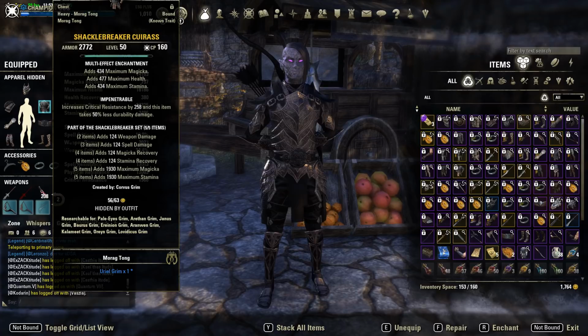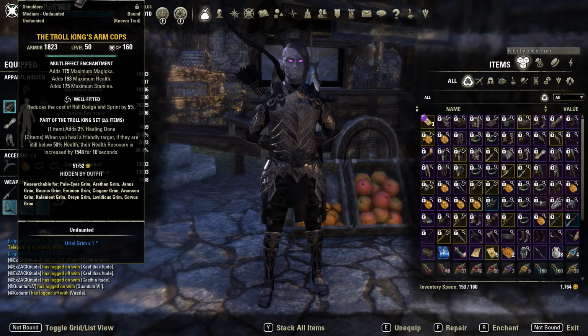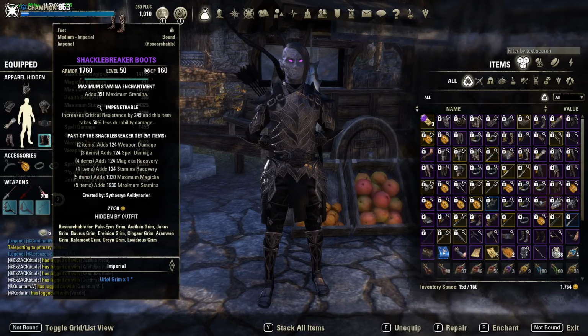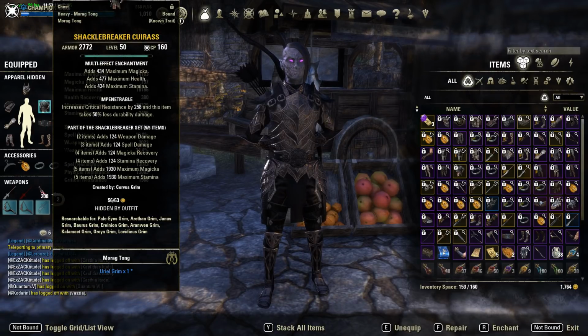I like having 4 Impen and 3 Well Fitted. That's kind of what I'm comfortable with. I enjoy that number. You don't have to run that. Run whatever makes you happy. But I run 3 Well Fitted, 4 Impen, and really think it's a good balance.